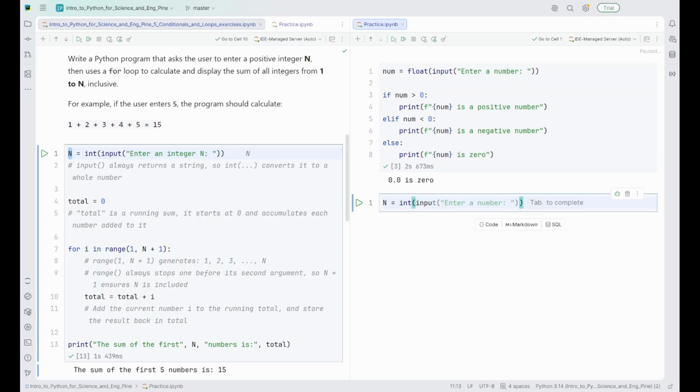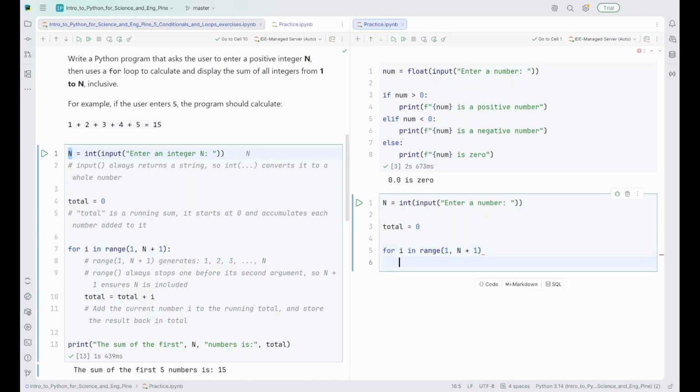First, the input by the user. Then the total will start at 0 here, empty. And the total, we can write it like this.